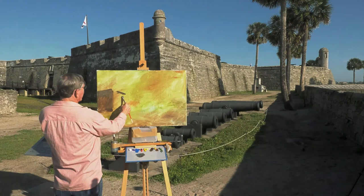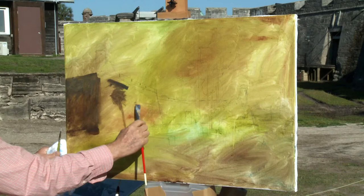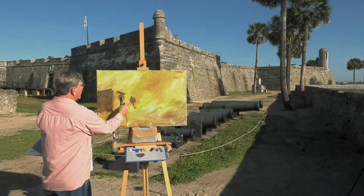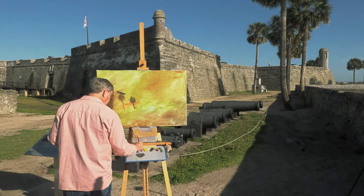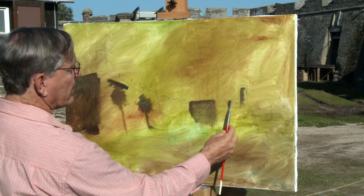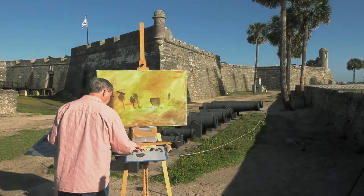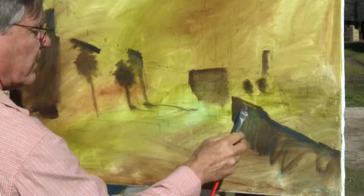Earlier the shadows were up here on the side of the fort and now they've dropped down. But I'm going to put those up a little higher and I'll probably have to come back tomorrow and finish this painting. Because I know the light is going to change and it's a fairly large painting. I'm just going to start with my darks first as I usually do and I'm not going to put any white in there, at least not yet. That shadow sort of makes a nice pattern up here on the wall — basically this fort is just a big coquina wall — and these shadows will give it some interest.